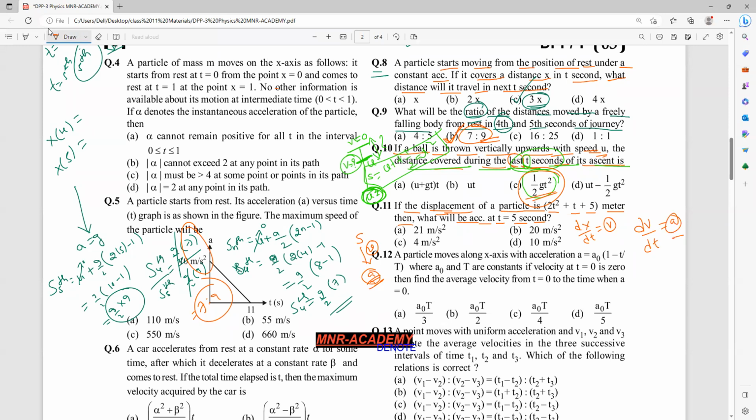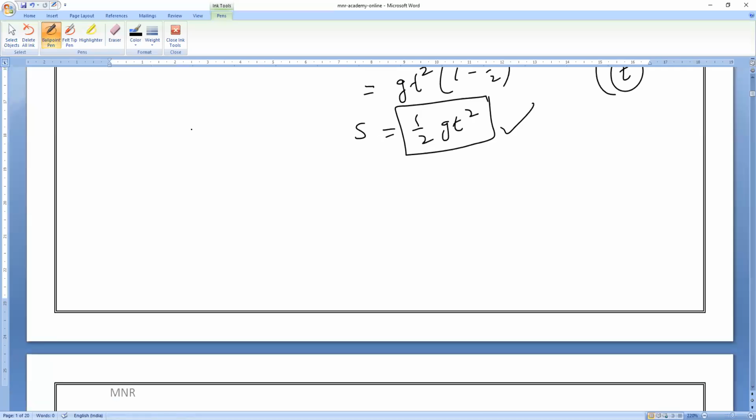So let us do this one. Of course, you can remember this also. Let us solve it now. First, we'll find the velocity, so do the differentiation of this one and tell me what is the function. What is the given function, everybody? x is equal to 2t square plus t plus 5. Now do dx by dt, which will give you velocity.